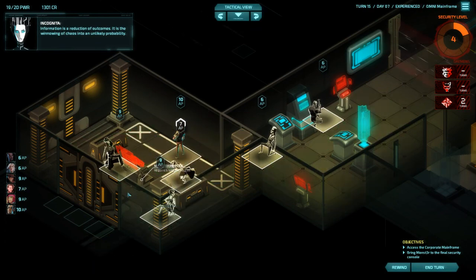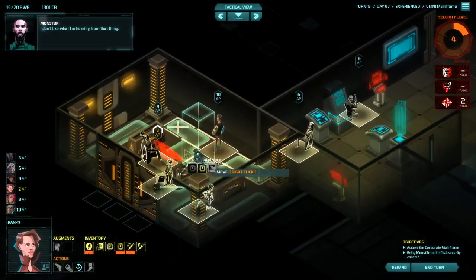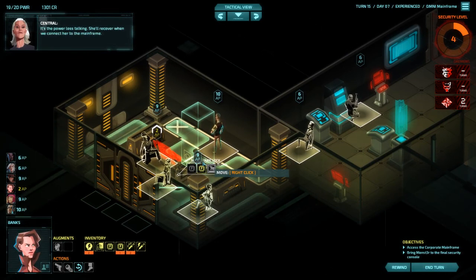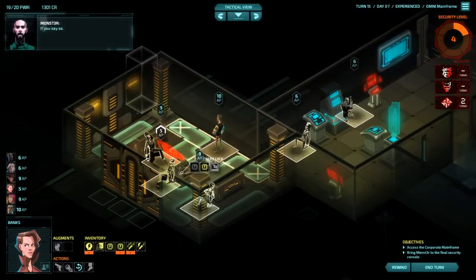So Banks, get behind the terminal. Let's use a chip. I don't like what I'm hearing from that thing. It's the power loss talking. She'll recover when we connect her to the mainframe. If you say so. That's literally what he said.